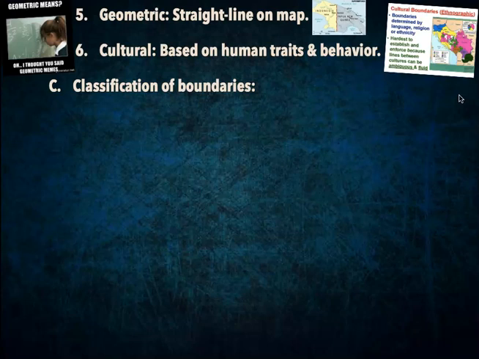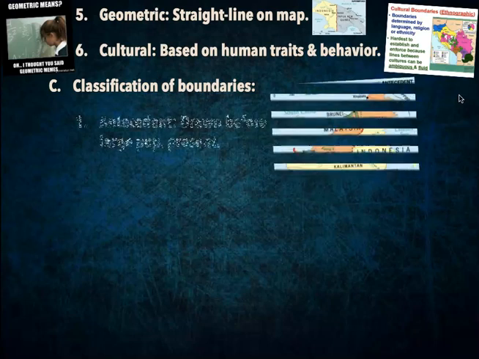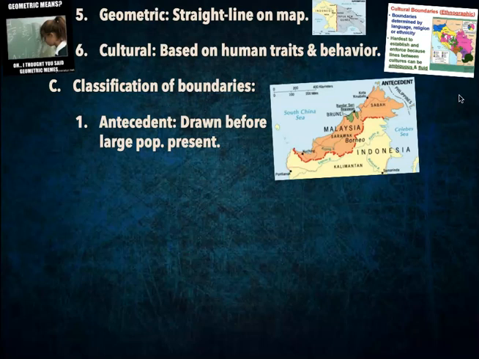As well as all these different types of boundaries, we also have a bunch of classifications that go with boundaries as well. The first one is what we call antecedent. Okay. Antecedent boundaries. And so these are examples of boundaries that are drawn a long time ago, and a lot of times when populations were still small, and then a lot of times grow really large after that. I give you the example there of Malaysia and Indonesia, but I could also look at our boundary that is drawn between us and Canada along the 49th parallel. It was drawn back in the early 19th century. It was drawn at a time when there were very few American settlers. There were probably more Native American people living in the region than there were actually settlers who had come in to take advantage of new farmland and things like that.